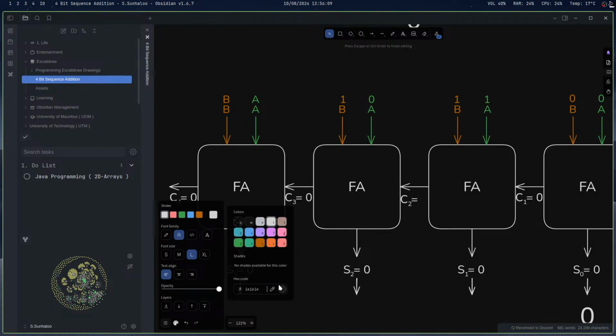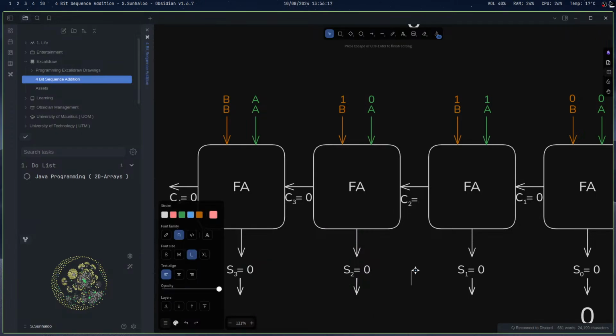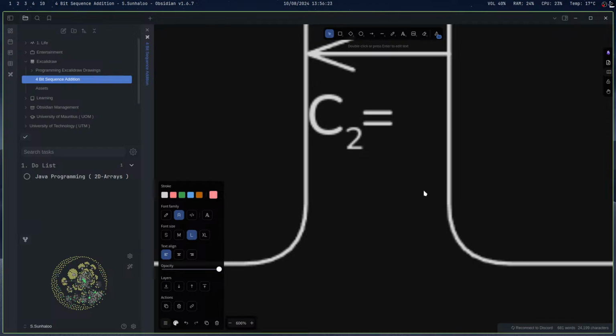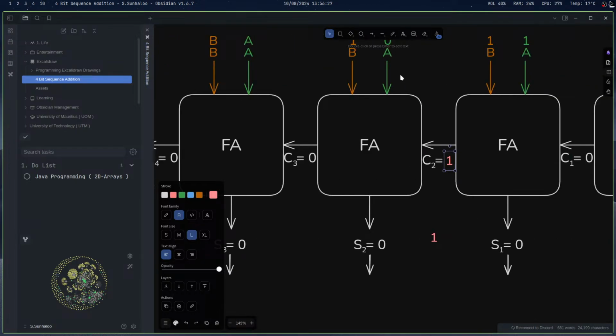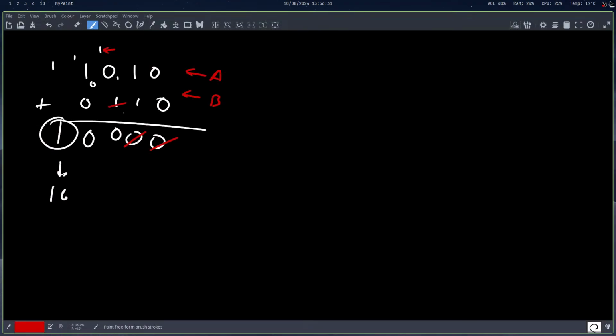If I do something like so, I'm gonna say F. No, it's gonna be 1. Then I'll say Control C, Control V. It's gonna be like that. So now it's gonna be 0 and 1. Like I said, it's 0 for A and a 1 for B.